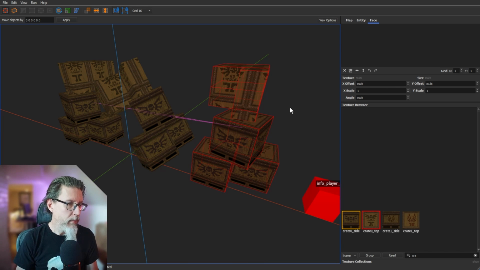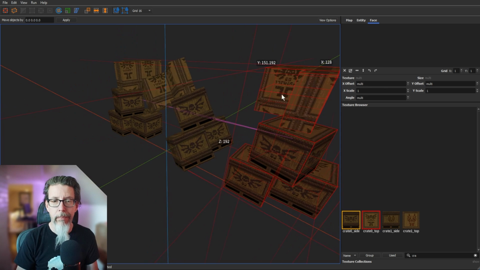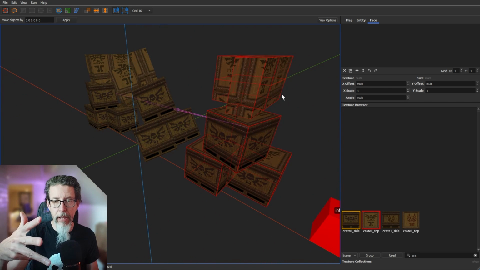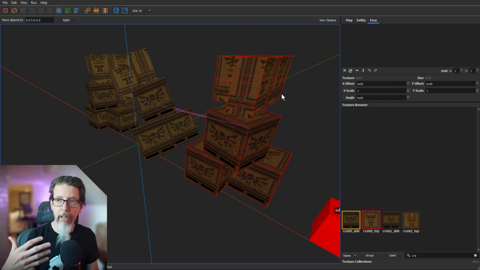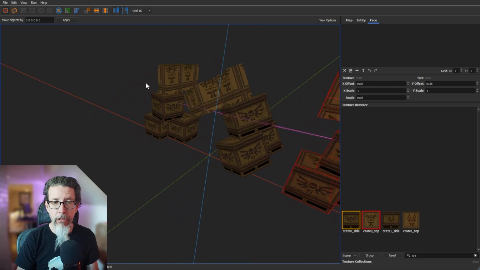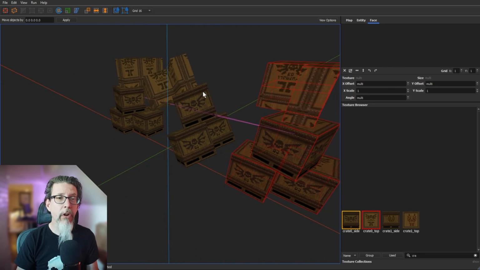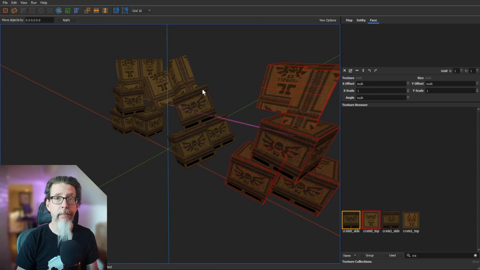Now, generally, in a real level, you would probably turn that into an entity inside the group, turn it into a func_detail or a func_detail_wall or something. These are vis concerns we can maybe get into in a video in the future. But for now, I just wanted you to see that instancing is very possible and it's very awesome.